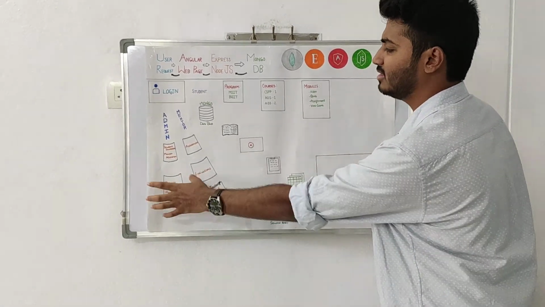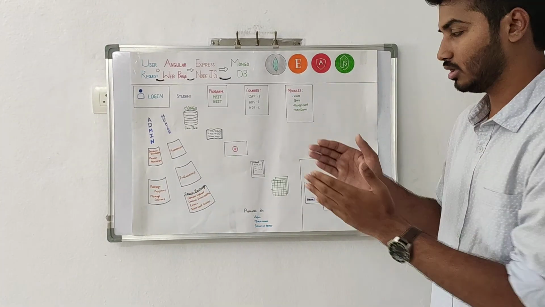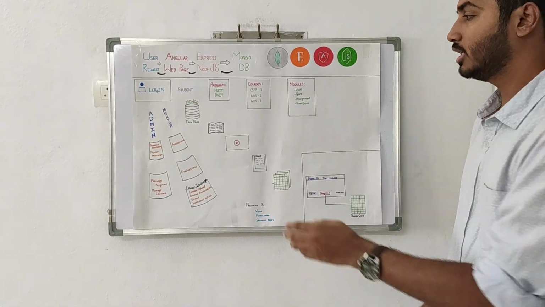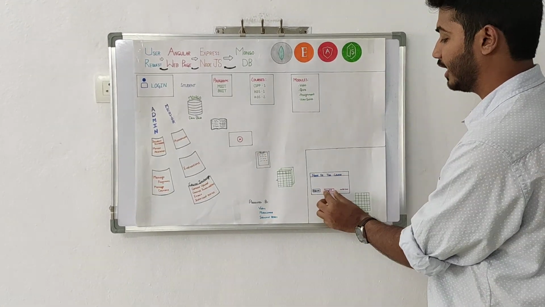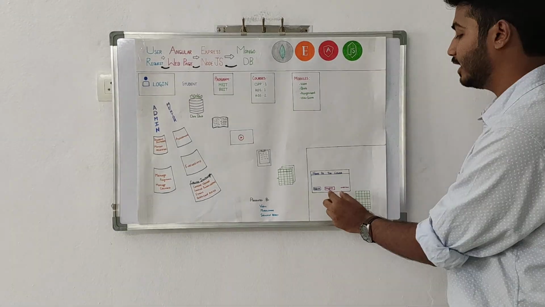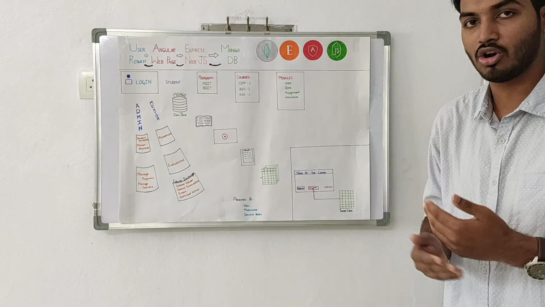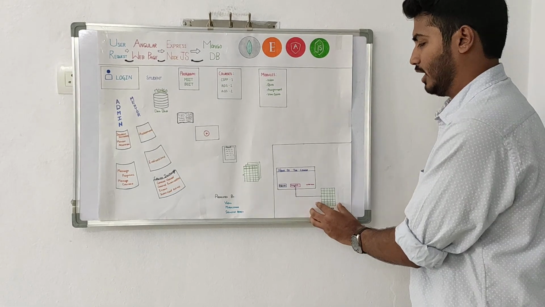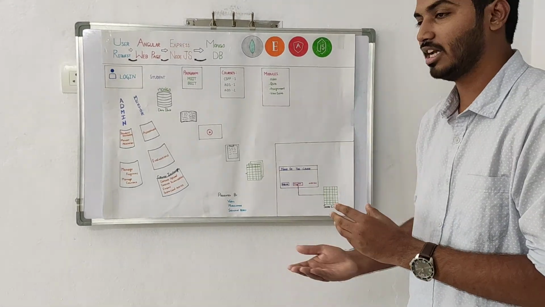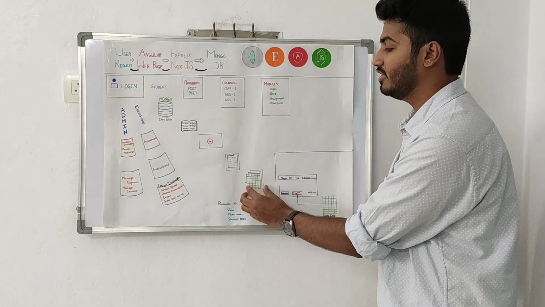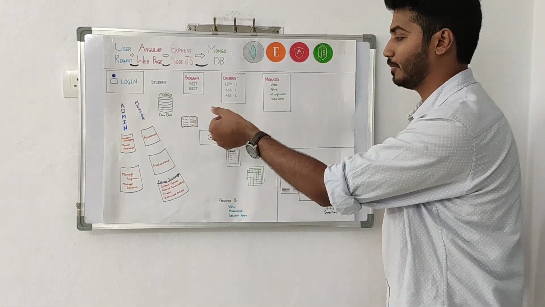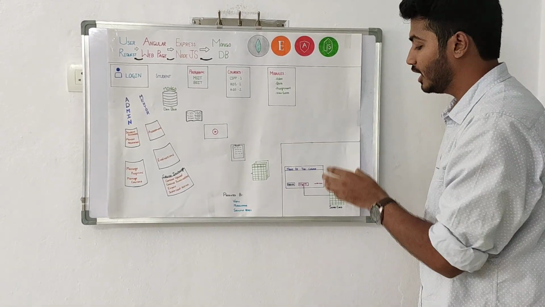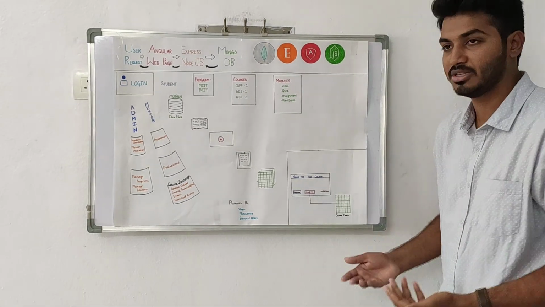Then he will intimate the admin whether the evaluations are done for that course or not. If all the evaluations are done for that course, then the admin will give access to all the students so they can view the scores. Until and unless the admin gives the right, we are not able to check our scores. When that student clicks on view score, as all the evaluations, assignments and submissions are stored in our MongoDB, we just use our services to bring out everything they have submitted and the marks awarded to the student, and we generate their scores based on the submissions and evaluations.